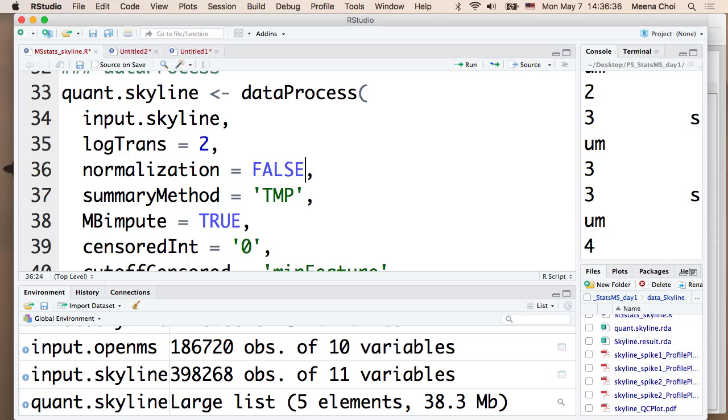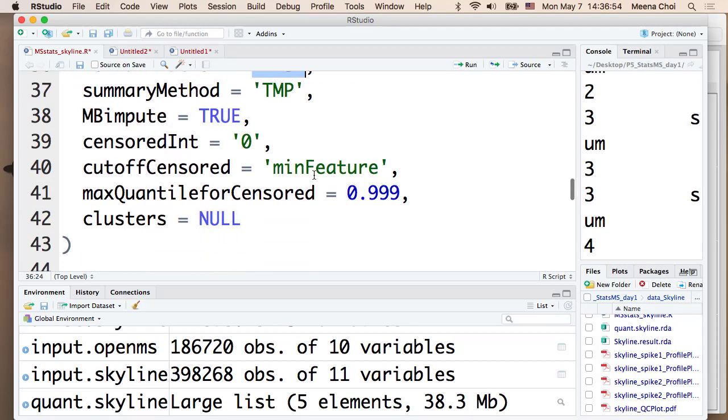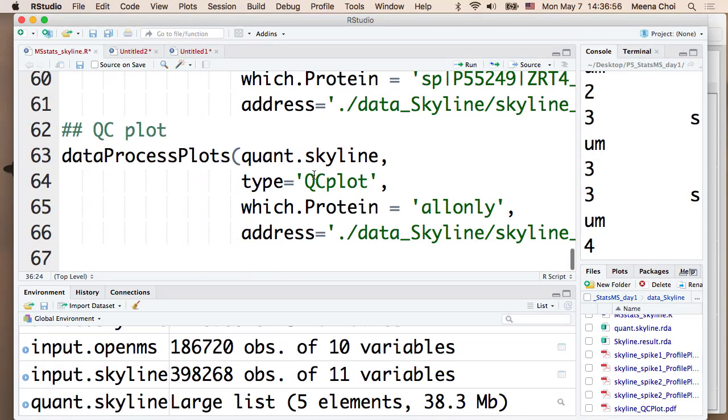False means no normalization, so it saves the non-normalized data, and then you use the output of this function for the QC plot. So that is the QC plot.